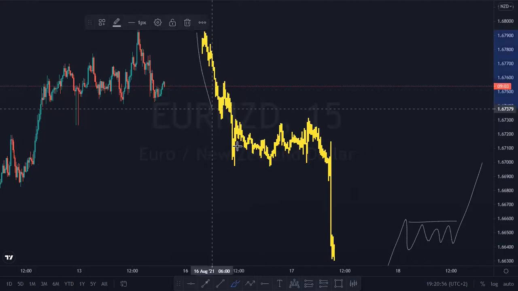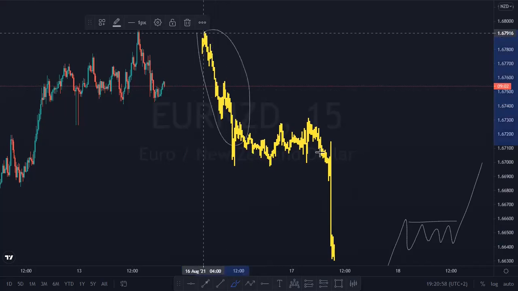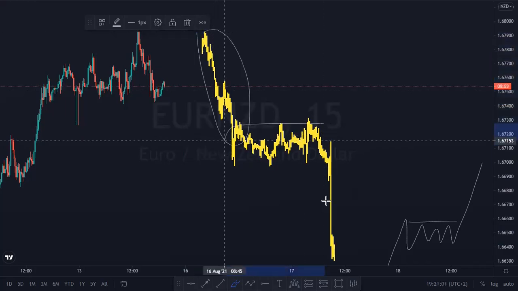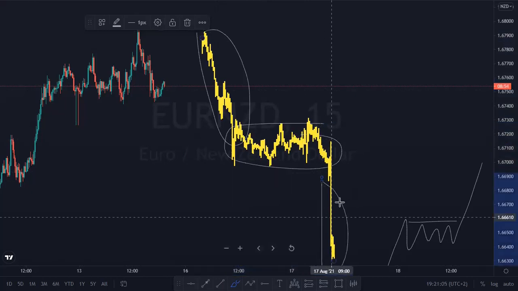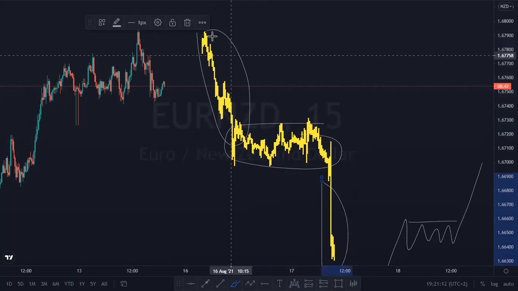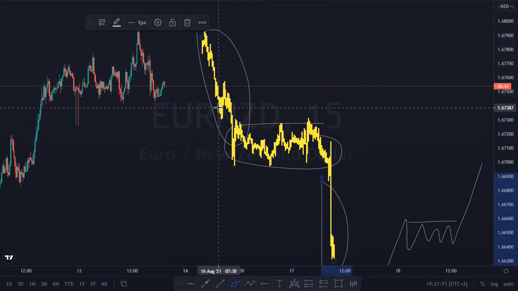The price pushed down here. This is an impulse, and this is a correction, and this is an impulse again. This is a leg. This leg, we call it an impulse as well. So now how do I trade this? Because this is how the banks and hedge funds trade. So what they do is they push the price down. Remember, guys, that we don't move the price. We as retail traders, we don't move the price. The hedge funds and the banks, they are the ones who are moving the price. Because they've got big money, that's why they have the power to move the market.